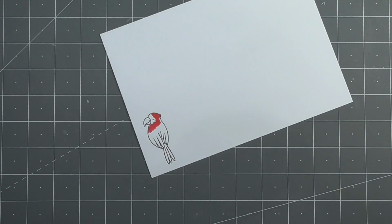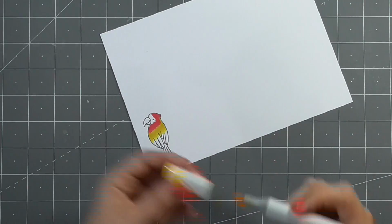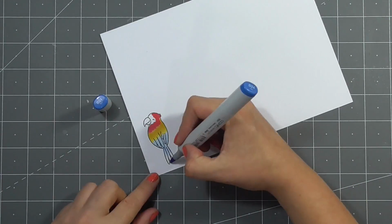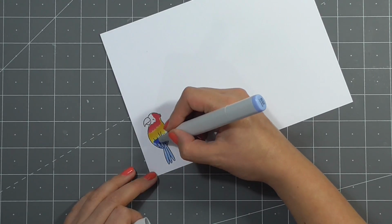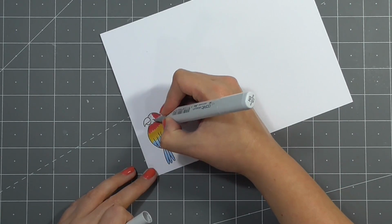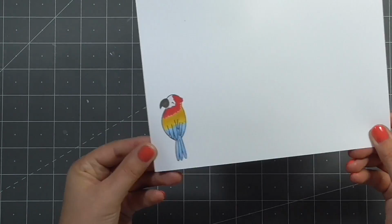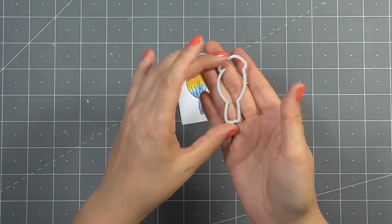I did the majority of my colouring offline from this video, and I just wanted to take you through just one of these little parrots really quickly. You can see I'm just applying stripes of colour, going from red into an orangey yellow, and then blue, and then where the yellow and the blue meet, I'll get green. There's nothing fancy about this type of colouring, I'm certainly no colouring expert. I'm just laying down some colour and making sure that I like it. After all, this is a handmade card and it's not meant to be perfect.